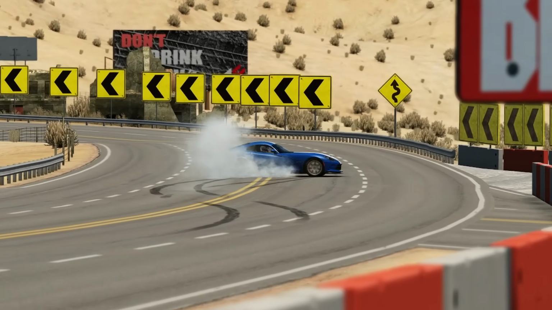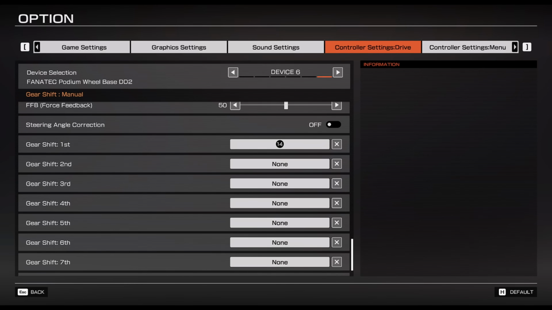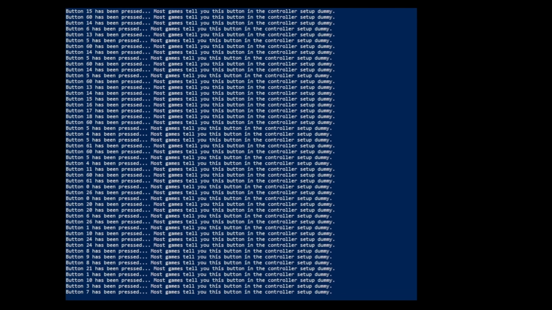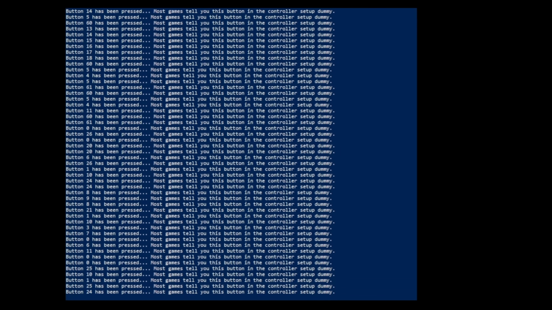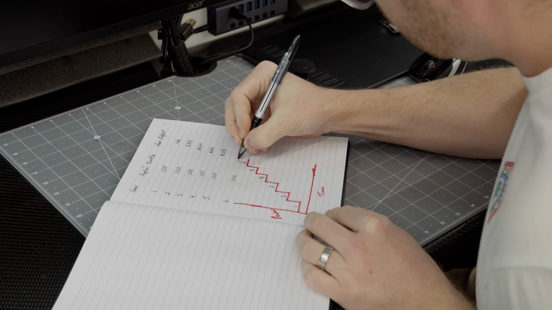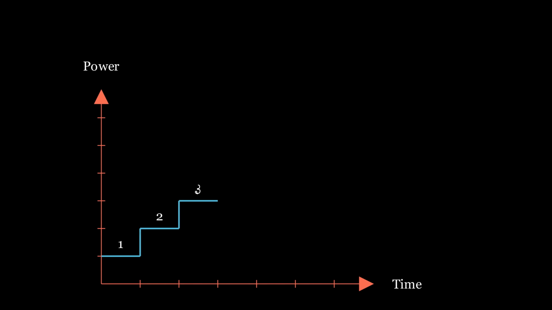Let me show you. For my sim racing experience, I know that the shifter has a button in each gate that gets pressed whenever that gear is selected. Past bitsbits had already written a script to identify these buttons and axes, making it easy to see which gear corresponds to which button. Simple, right? Just limit the throttle based on the gear selection like paddle shifting.